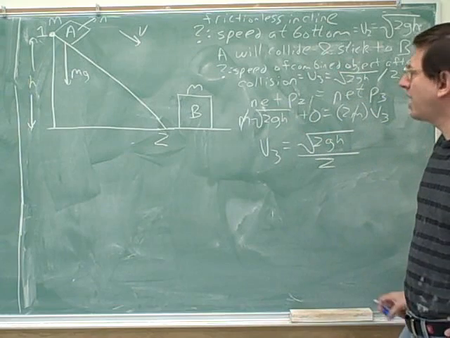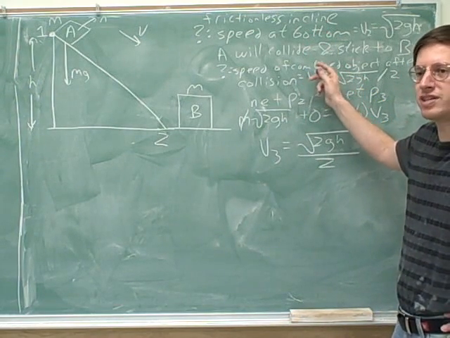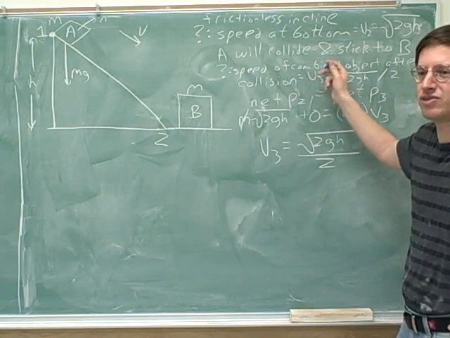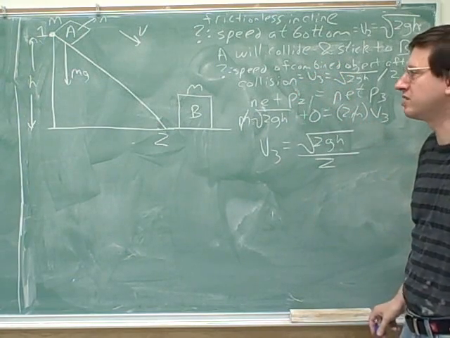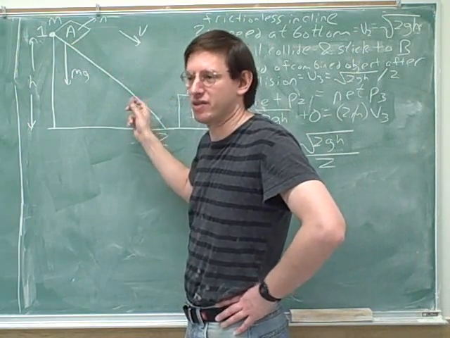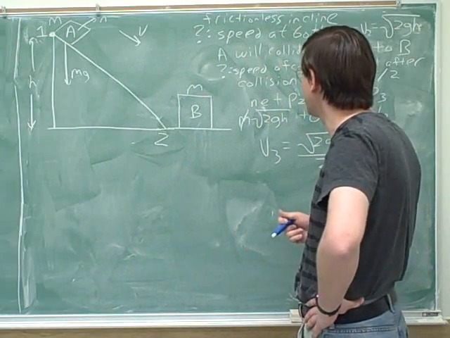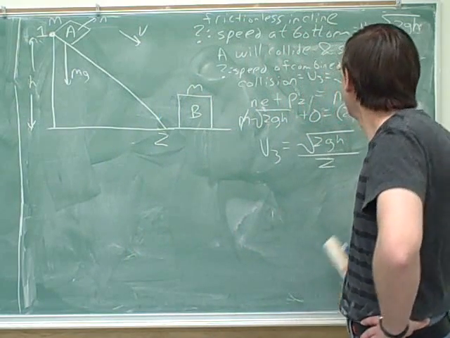So how did we know to use conservation of energy for the first problem and conservation of momentum for the second? Well, the second was a collision. So that was a good case to use conservation of momentum. The first one wasn't really a collision. It was just a single object going from one place to another. Well, that tends to be when you want to use conservation of energy. So you need to think about that.